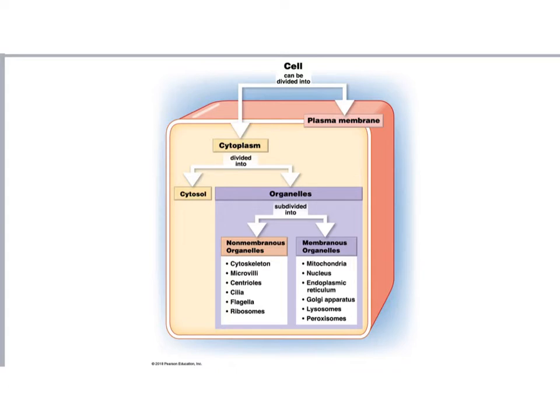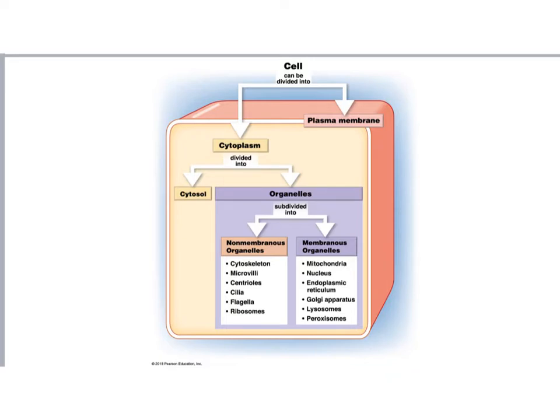And then you have what's inside the cell, and that can be separated into the fluid that's inside the cell, which we call the cytoplasm. The cytoplasm is actually the fluid plus dissolved ions and proteins and other material that's dissolved in the liquid. The cytosol would be just the liquid part.